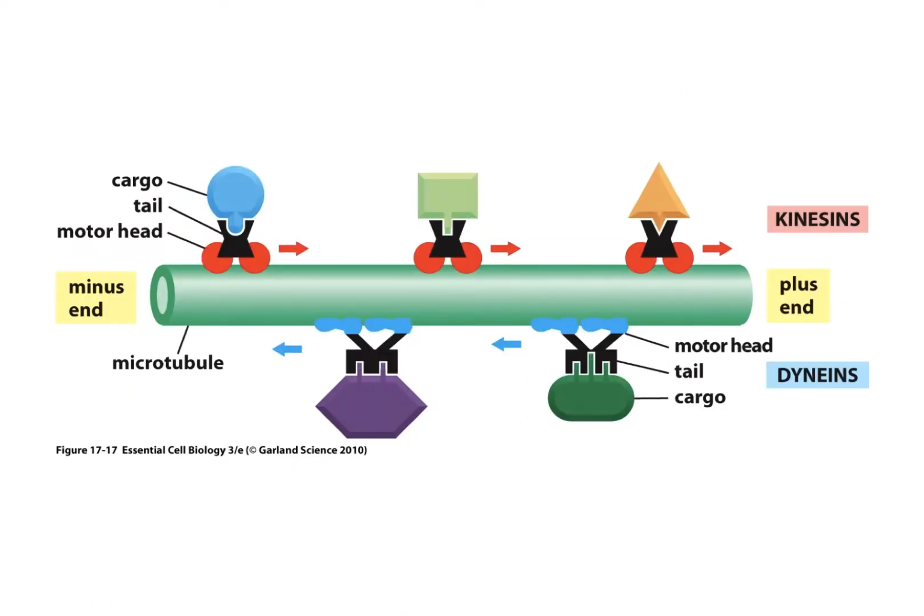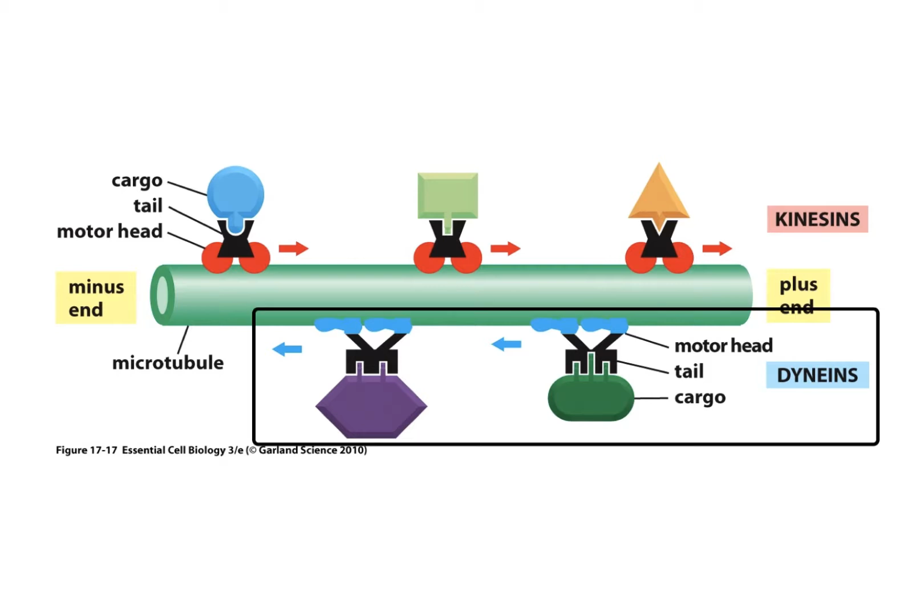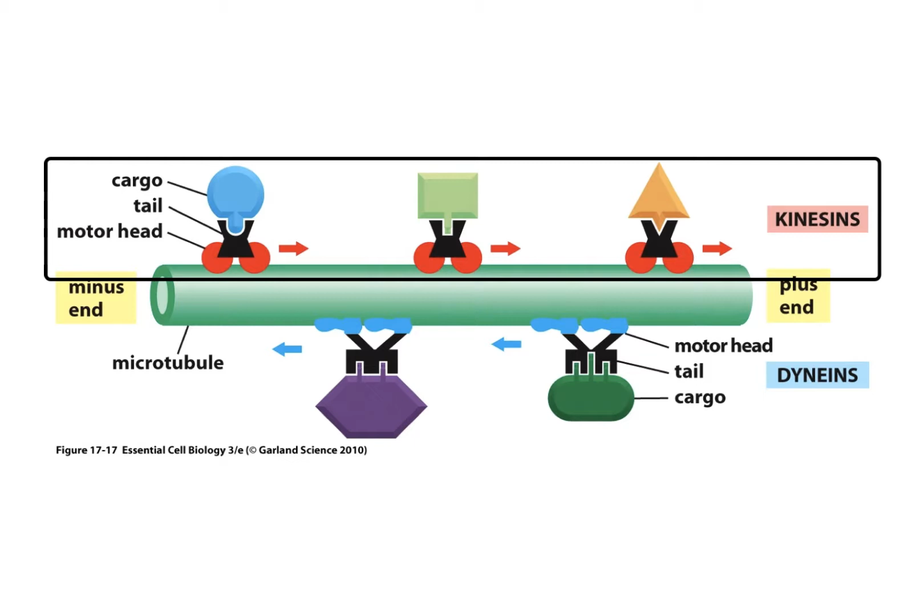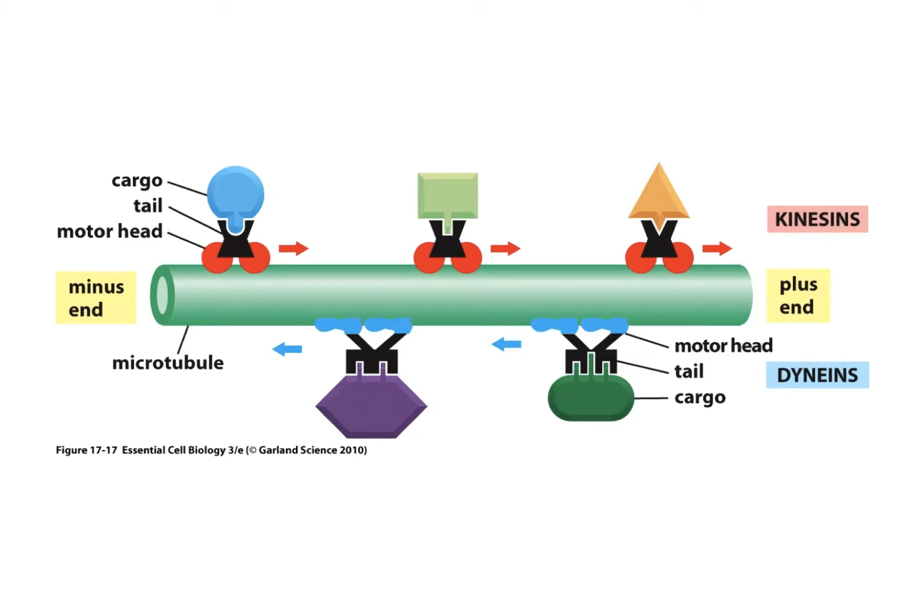So again, this just shows there are several different types of dyneins, and they'll carry different cargo, and several different kinesins, which will also carry a particular cargo. Now, the cargo can be quite large, so the molecule might be this size, and the vesicle might be 10, 20, 30, 40 times the size of that kinesin or dynein. So they can carry quite large cargoes with them and move fairly rapidly down the microtubule.